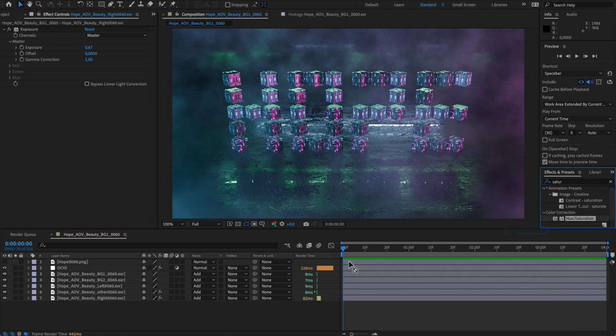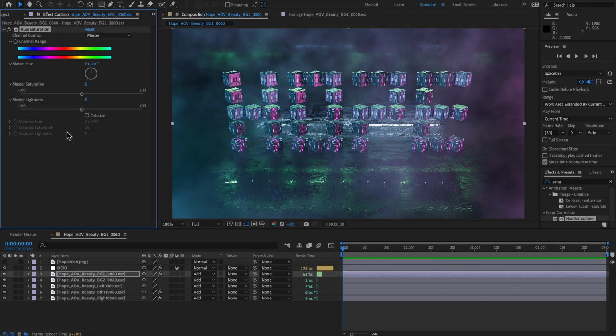Let's just do that with the background one light. And here we go. Let me just adjust it. And you can see that everything is looking perfect. We don't have to set this up inside of Cinema 4D and Redshift. We can do that in compositing, and we have the full flexibility.